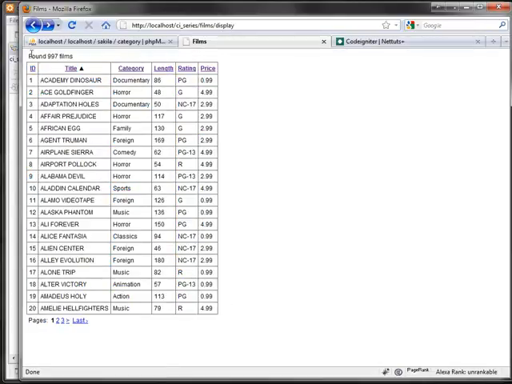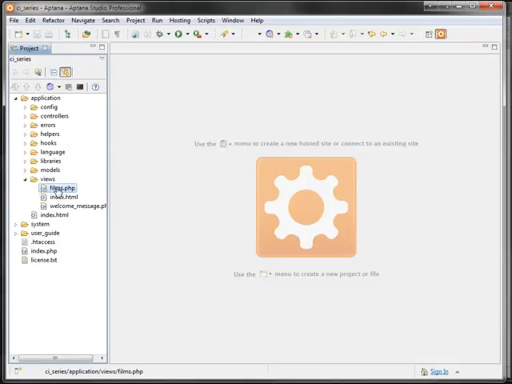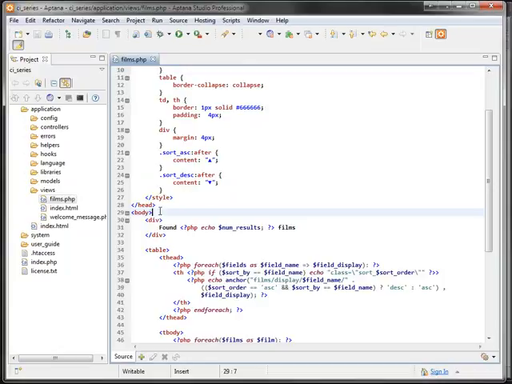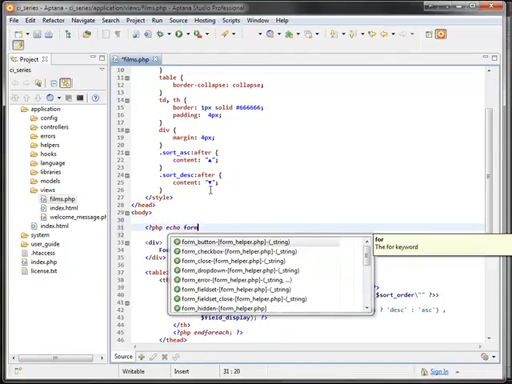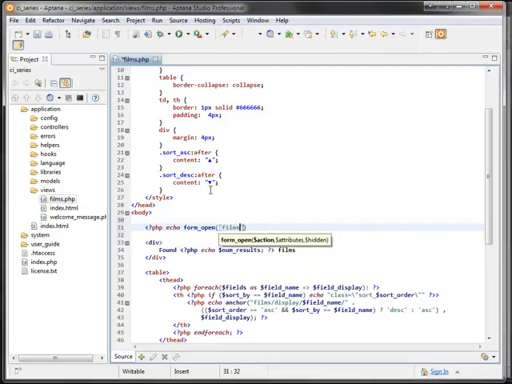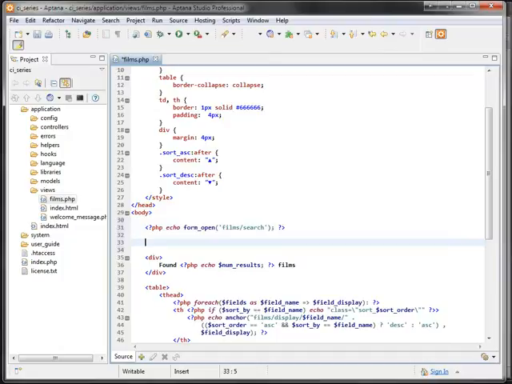So since we're going to add a form on top of this, let's go ahead and open the view file and start adding some form helper functions. So let's open our form. And since I know you guys know these functions already, I'm going to try to go fast.